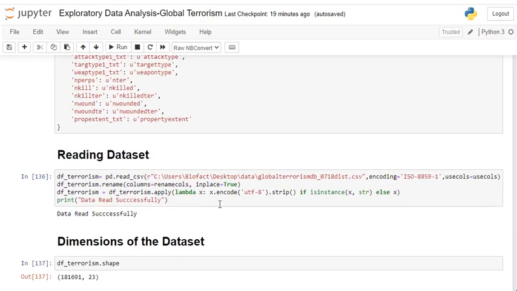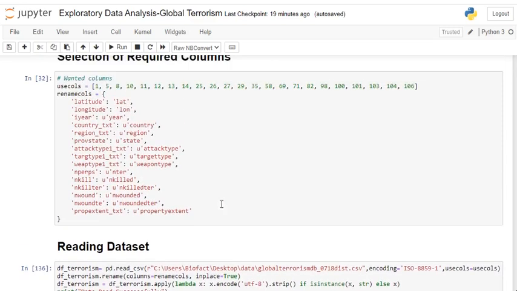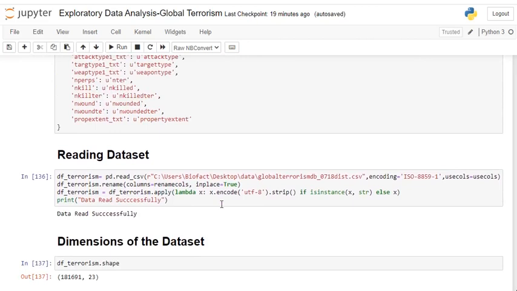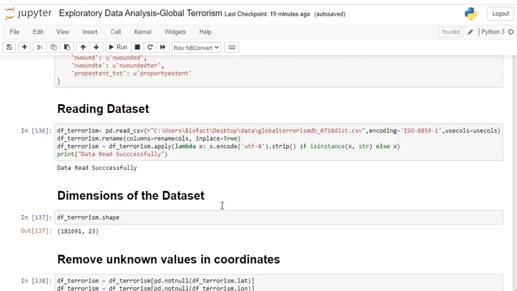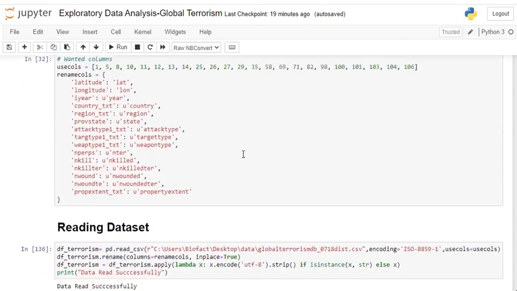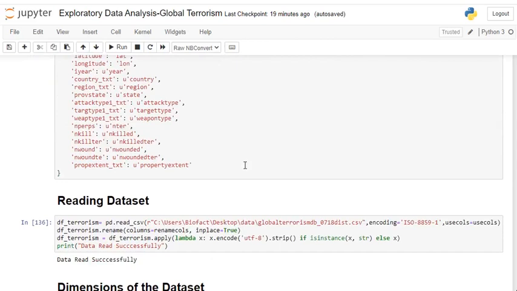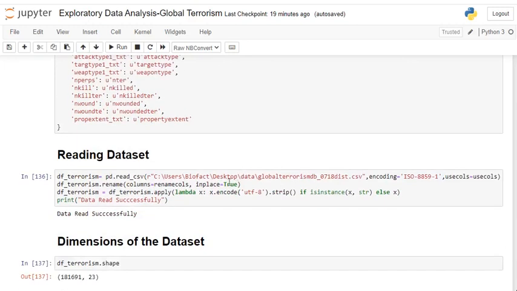Again, the reason we are reading the data set is that we have already defined the columns. So 23 columns have been selected, and the data set should display only the 23 columns after reading. So again we are reading the data set, and here we are giving the command usecols, and whatever columns we have defined, we are telling it that we need to use those columns only.